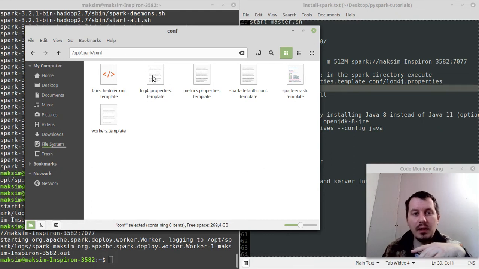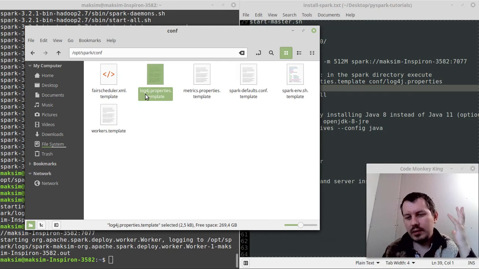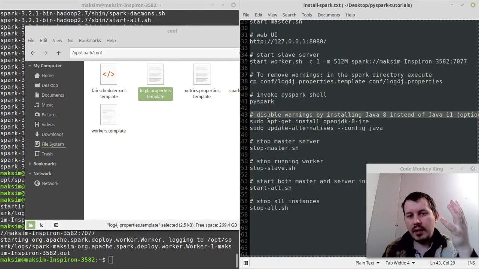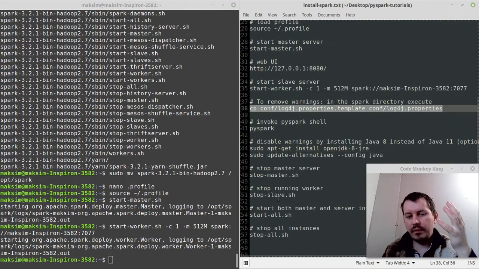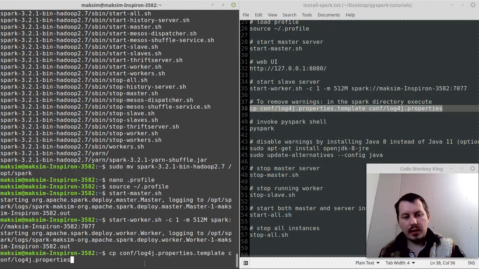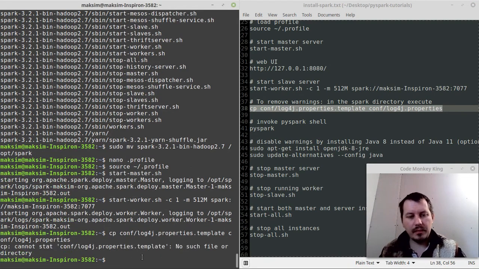Okay, so here is the log4j, a logger, let's say, and here is the template for the configuration. So what we do by this line, we just create an instance of the actual configuration for the logger, right?